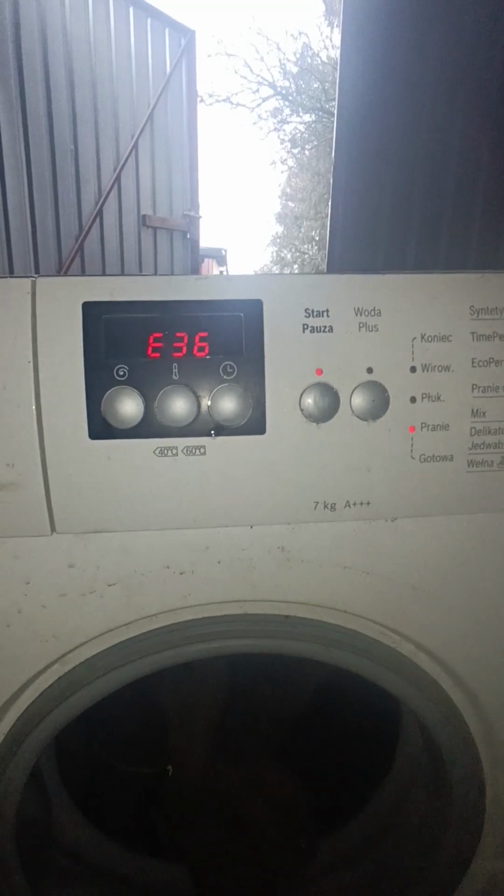I should make my pump work because I know it's not working. This washing machine is breaking like that, so that's a problem. It's not working. The lock is working again, but I can't open this. I don't have too much strength.